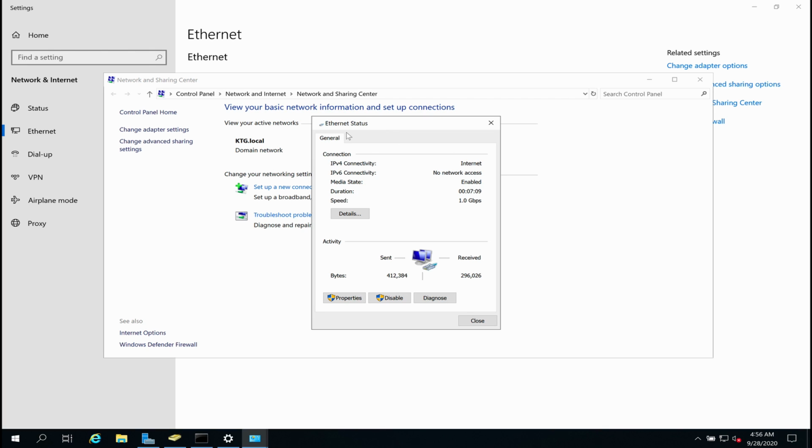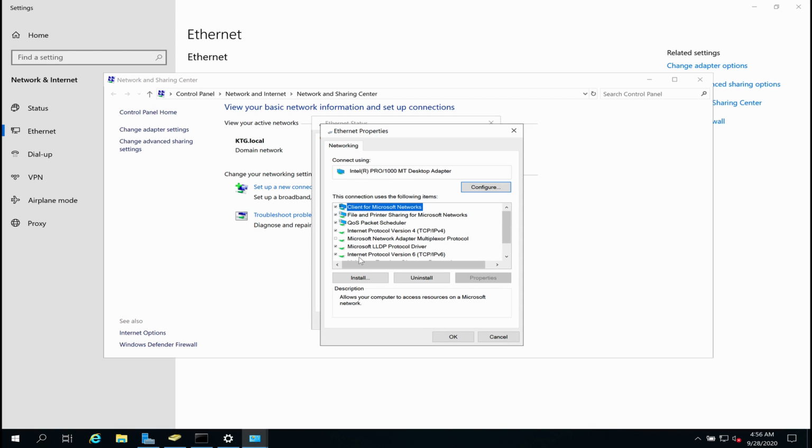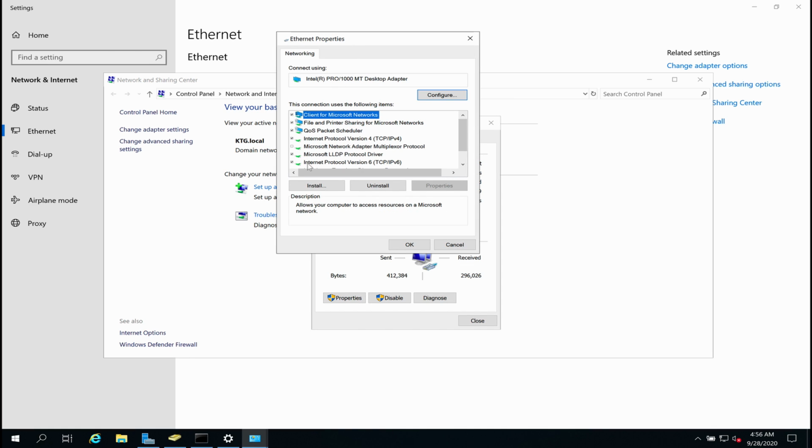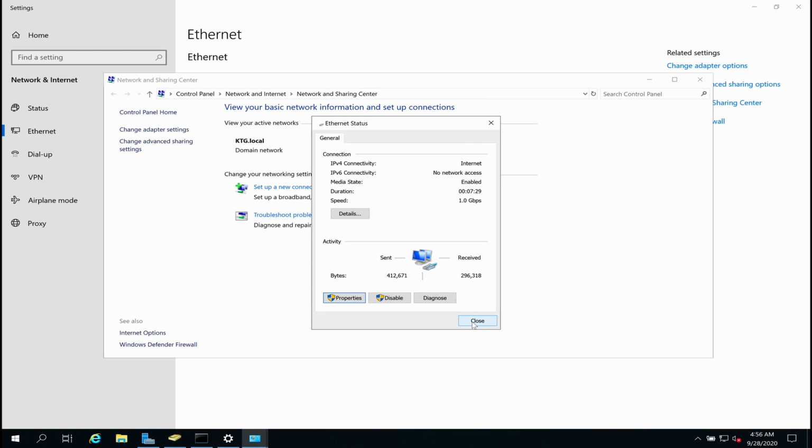Okay, so this is what I was trying to get to. I'm going to go to properties here, and you are going to turn off IP version 6. I don't know if you can see, but in the list here you can see IP version 6. So uncheck the checkbox against IP version 6 and say okay, and then close.